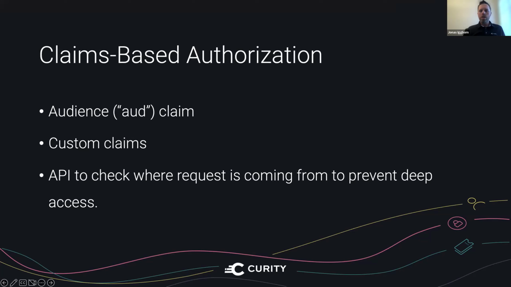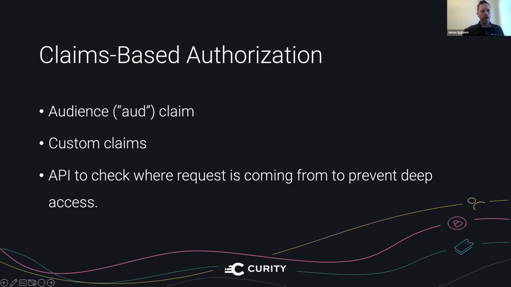There are a lot of places along the way, and this is probably something that Keith will cover a lot more, but there are a lot of places along the way to the API where you can check the token and the claims in the token to verify whether access should be given. Because it's not coarse-grained, right? It's not necessarily just yes, you get access to the API, or no. It could be, yes, you get access to this API, but you can only perform a GET request, and you can only access parts of the resource that you're trying to get to. So we're getting into finer-grained access control.